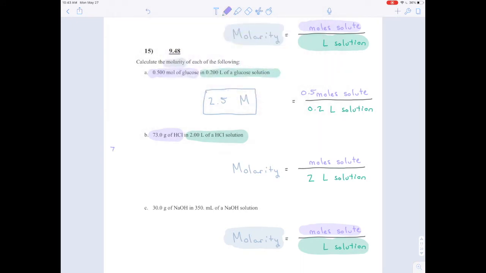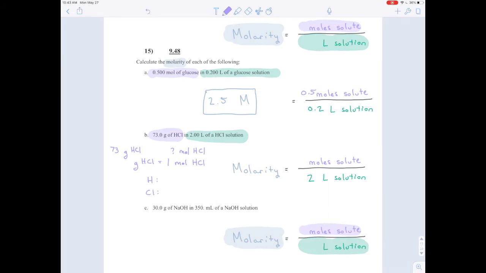So they give us 73 grams of HCl. And what we want to know is how many moles of HCl that is. And to do that, you would want to look at the bottom of each box in the periodic table. So in other words, you'd want to know the molar mass. How do grams of HCl relate to moles of HCl? So the molar mass tells you how many grams are in 1 mole. And that's given to you for each element on the bottom of the box for it on the periodic table.